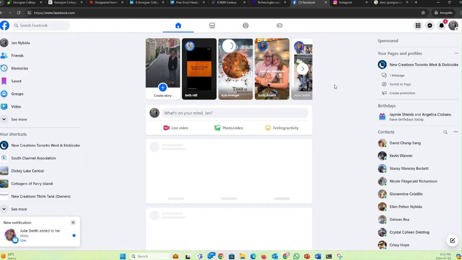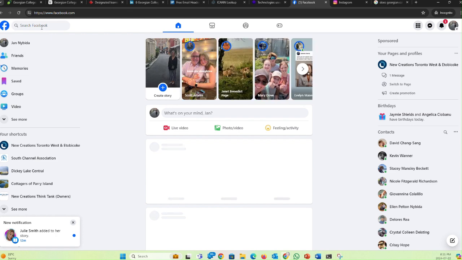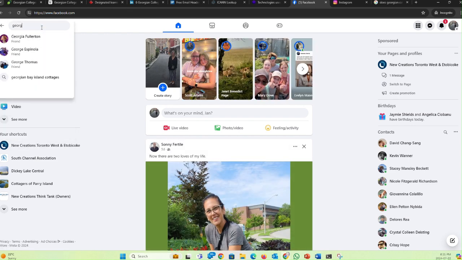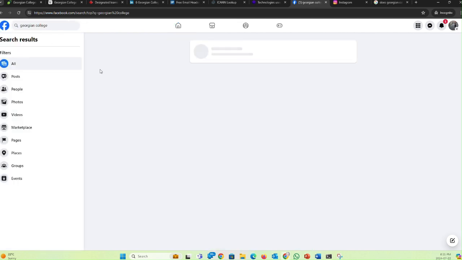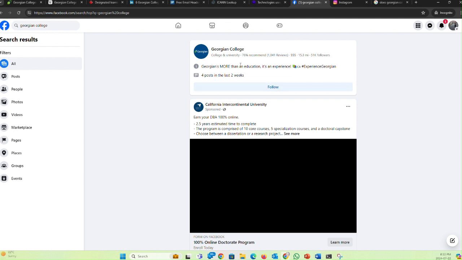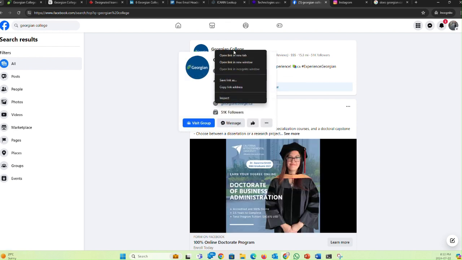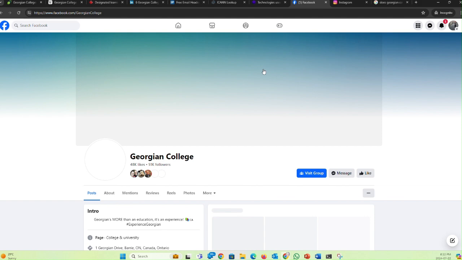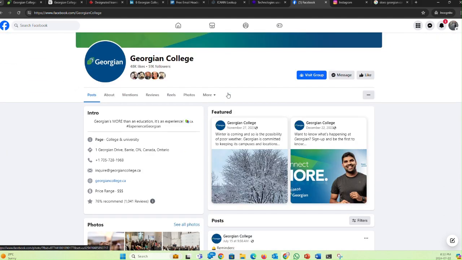Then let's look at social stuff. So you can go socially online and do a search for Georgian College. And it's going to return to you Georgian College proper. I'm going to say there's lots of websites and available lots of Facebook pages to Georgian.